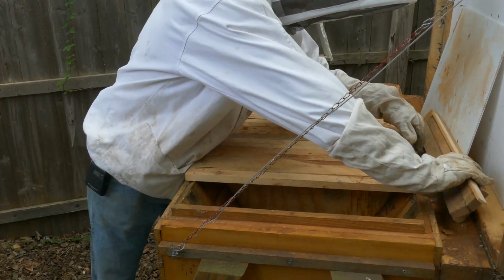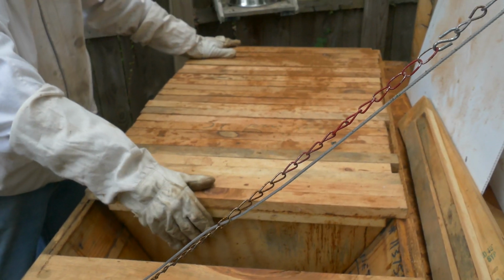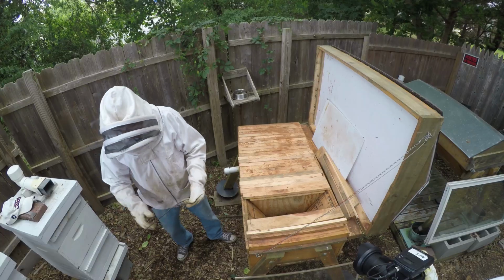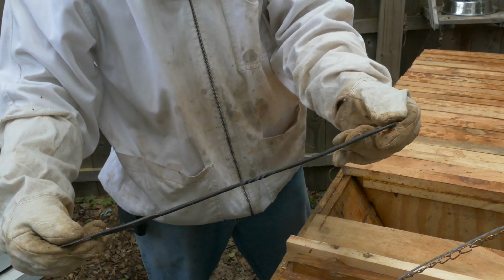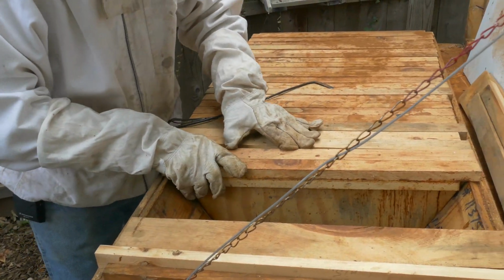These are all just filler boards. And here's the follower board. So this is basically how big the hive is right now. As it would grow, we'd add more and just keep moving this board. So this is a top bar tool. It's kind of weird. There's like one company in the whole world that makes these things. We'll just crack that open like that.